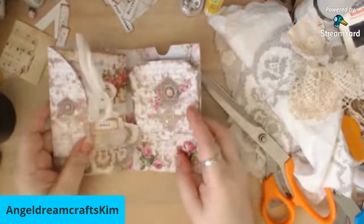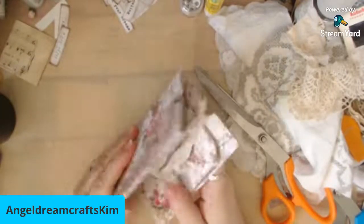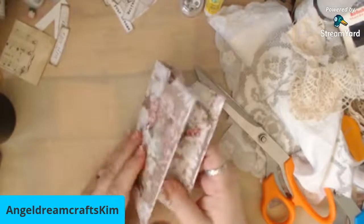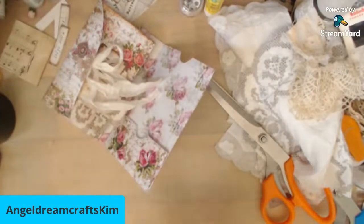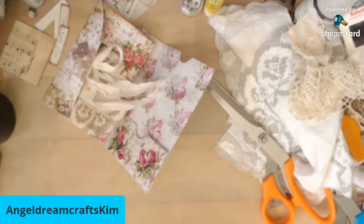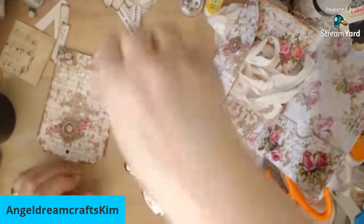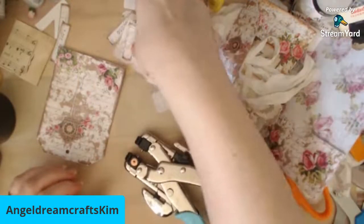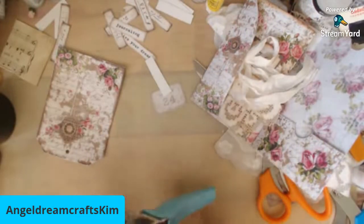So I'm going to finish the tag. And then, yeah, super cute, right? And then we'll decorate the front of that. So let me just put a hole in the tag and an eyelet. So we can put that in and then we'll do the front. And I also want to use, I think this, we're going to put a hole in this one too.